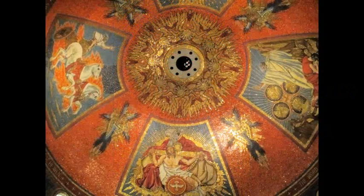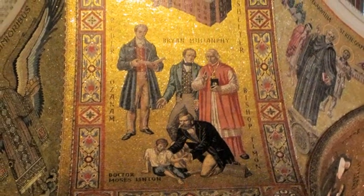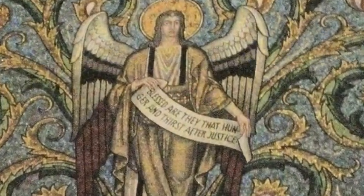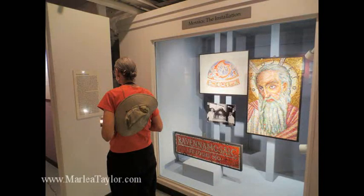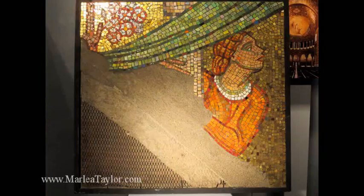The St. Louis Basilica has less finely detailed scroll work between its images. Many of the images are featuring historic events in the state, and the text is written in English. The Basilica is open to the public, free to tour, and includes a mosaic museum on the lower floor.